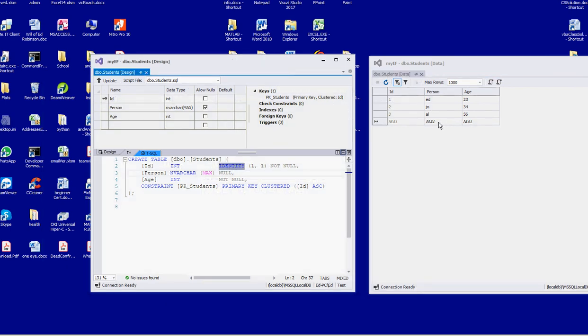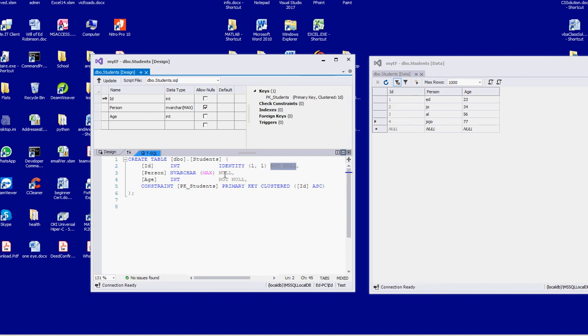If I make another entry into here, it will make an automatically incrementing field, which is what this says here. It starts off at 1 and it increments by 1. It's not allowed to have a null. Well, it does it automatically, so you don't get any choice, and it's an integer.